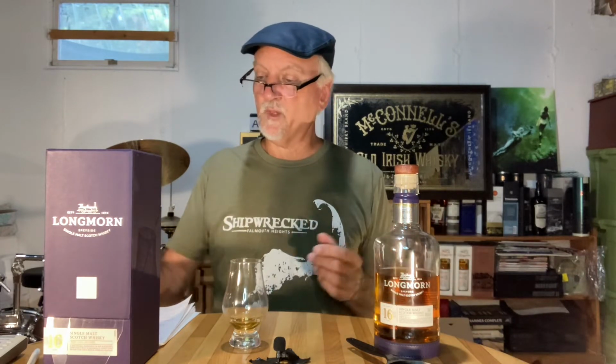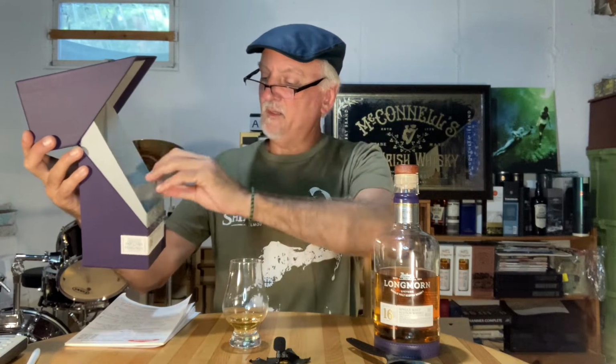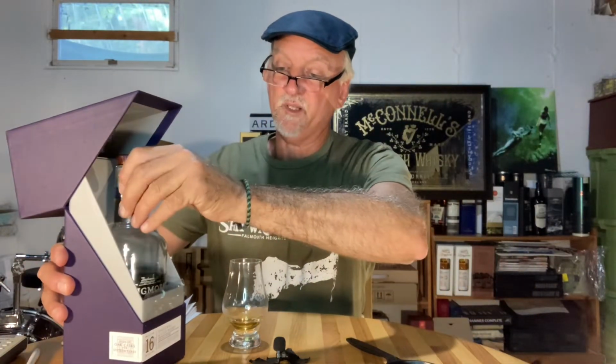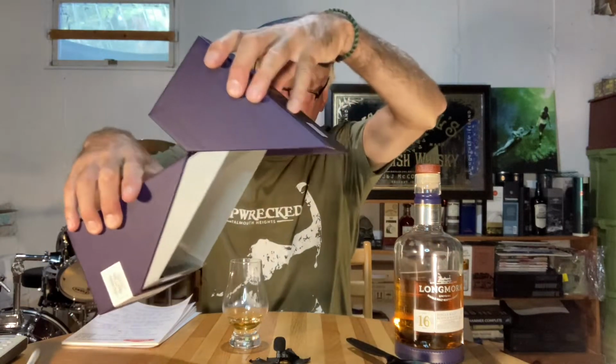It comes in very fancy packaging, and they are marketing this for the luxury market, for the connoisseurs, and they use those words in verbiage on the back of the label, which I'm not going to read. But the packaging is a purple box, flips up, and there's a plastic insert in here. It's a plastic insert, and on the bottle, it has this faux, which in French means fake, purple leather, very secure binding on the bottom. And you can see it right there. So they put this plastic in here, I guess, so as not to scuff up that purple thing. And it's also got some magnets on it, so it seals securely. But be careful when you do pick this up, because if you pick it up like this, your bottle might fall out.